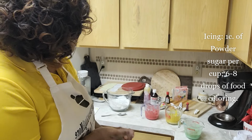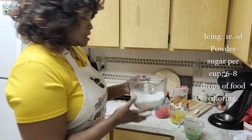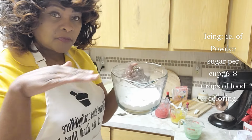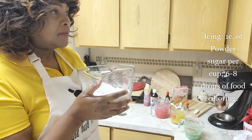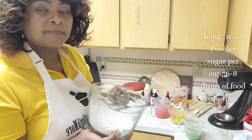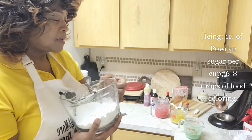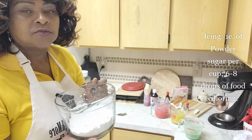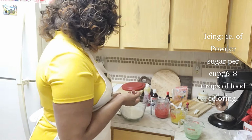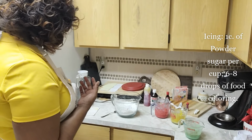icing part, okay? Now I'm getting ready to mix the black that's going to go on top of the cake, around the top of the cake, and then the colors are going to flow down the side of the cake, okay? So I think that's going to be a better combination as it relates to the cake and the icing for the cake. Alrighty, so I'm basically going to add some milk in here.